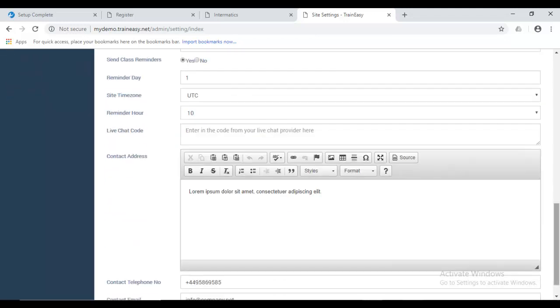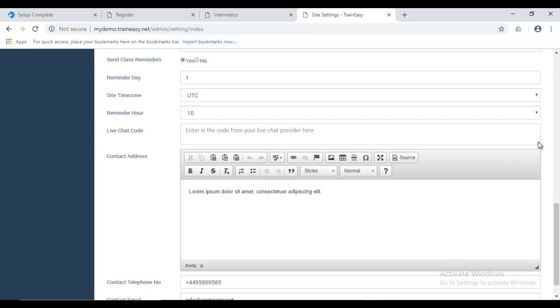Now live chat code. TrainEasy enables you to add live chat to your TrainEasy application, meaning that your students can chat with you. So you can use any chat service of your choice, such as talk.to, Zopim chat, or Olark chat, and a whole lot of chat services that you can use.